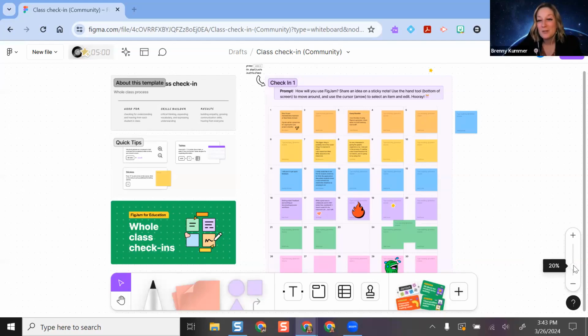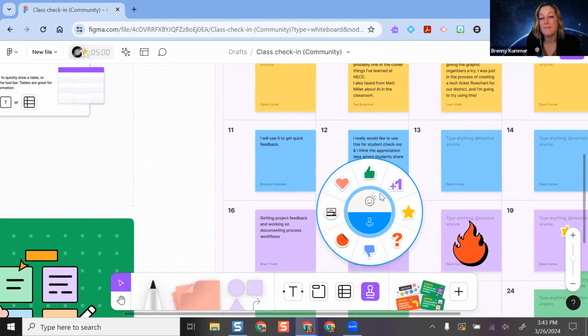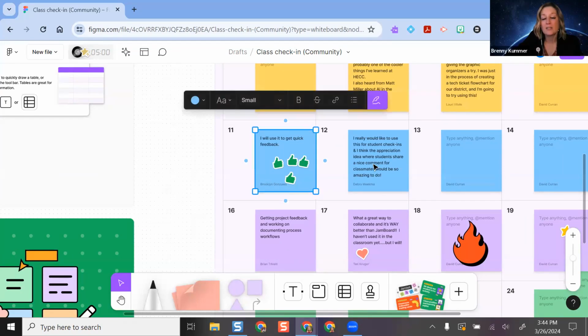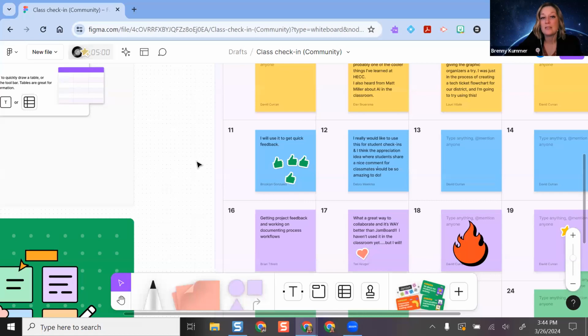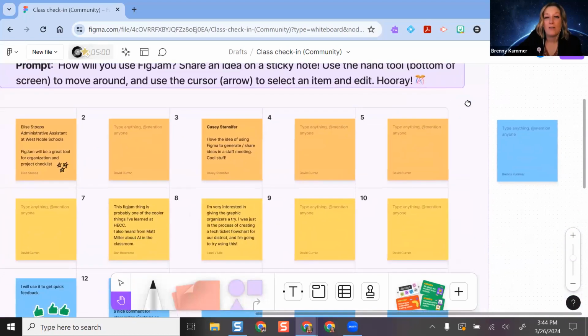There's cool stamps too, so if you really like what someone has written or if a student does and they just want to thumbs up it, they click the stamp button, can stamp it. That's kind of better than just writing +1 on sticky notes like I used to have my students do. And what's really cool and what makes this different than Jamboard is that unlike Jamboard, this tracks who has done what. So it clearly labels who has written what thing, so you can easily track what students have done, maybe what they haven't done, who's gone through and edited some things, and all of that jazz.